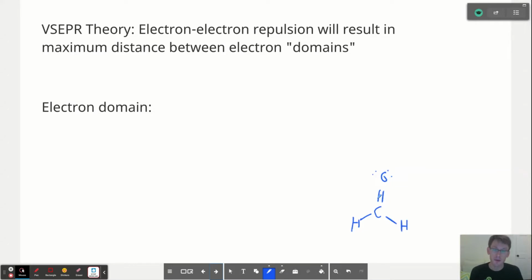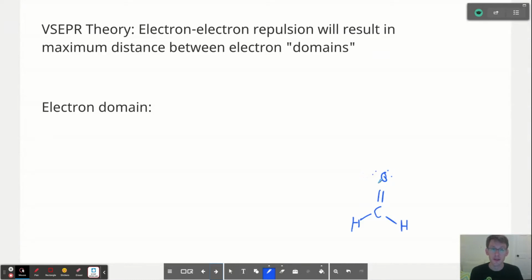And yes, if we're talking about the octet rule, then there are 4 electrons involved in bonding between the carbon and the oxygen. But that is a different consideration from molecular geometry and the electron domains. Here we just say there are 3 atoms bonded to the carbon and no lone pairs. Now, if we were to look at the oxygen, it has 3 electron domains because it has 1 bonded atom, the carbon. It also has 2 lone pairs.